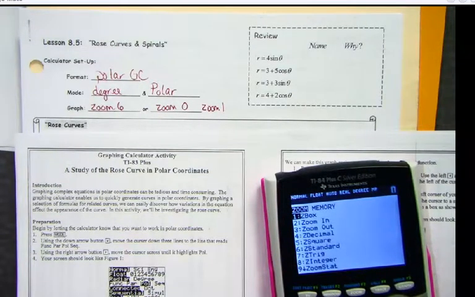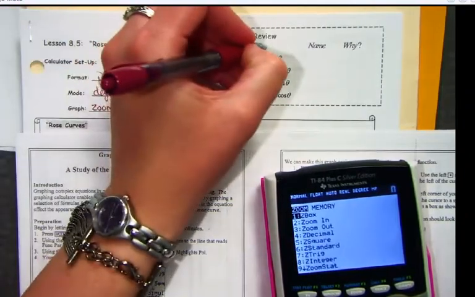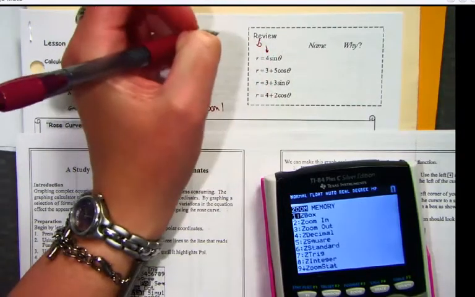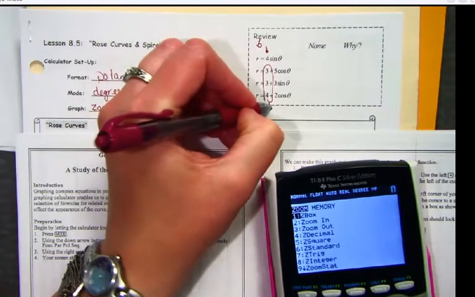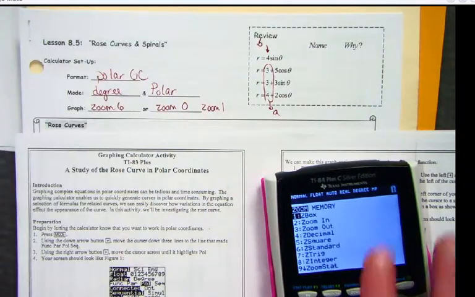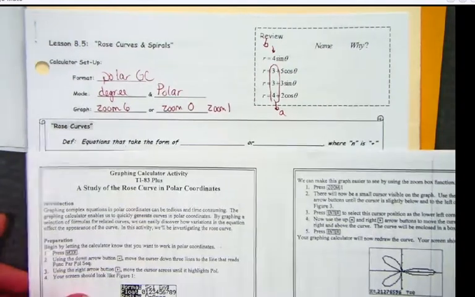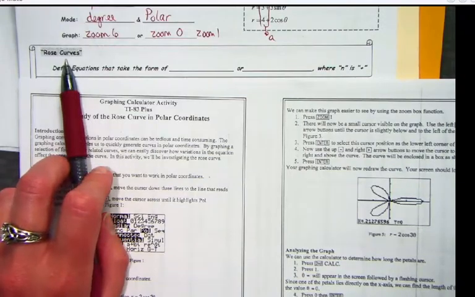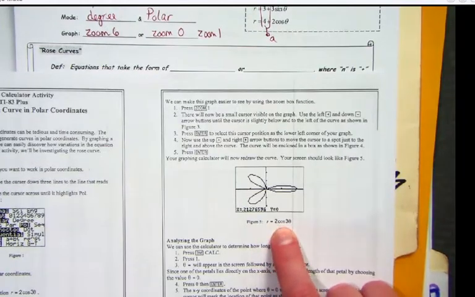Now, last time in our section 8.4, we were looking at things that looked like this, where we had a coefficient in front of our sines and cosines, and we were calling that b before. And then we had other things that we were adding to it, and we were calling that a before. So we're going to continue to use those same letters. As we were looking at these things, we call them rose curves. They look like flowers.